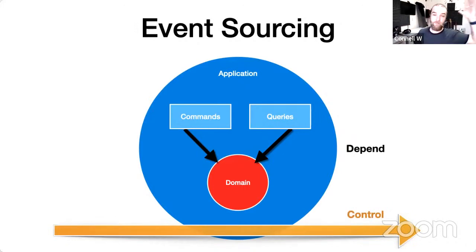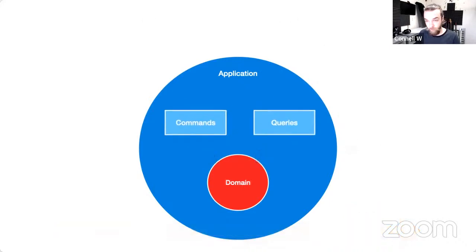And in this model, yes, my queries depend on the domain layer, but the flow of control is still right the way across. On the left, you go, I have to do this right to left. A command makes a change to the domain, which raises a domain event, which gets handled by the query side of things. The flow of control is still going there. So you can build up a sort of pre-computed table. I've got an example later on stats, but that's an internal read store.